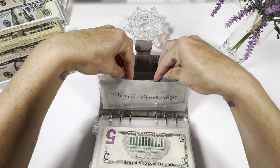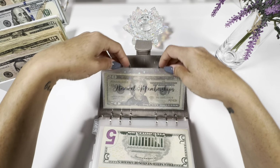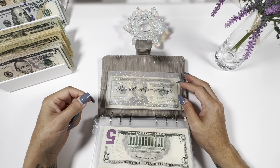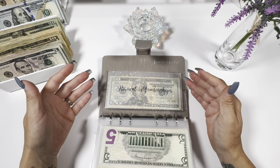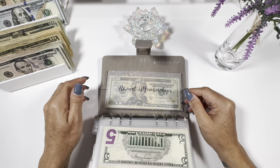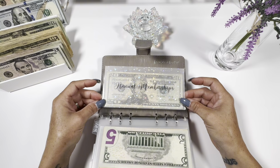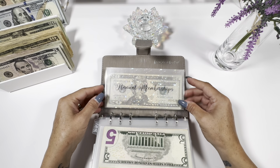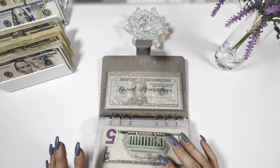A lot of the memberships that we have, like to the zoos and aquariums, we are allowed to purchase with our funds from our charter school because we're in a homeschool, but with a charter school, so we get funding. So I don't have to worry about that, but this would be for things that would be out of pocket for us, things that maybe they don't cover. And no, nothing is coming to my mind right now to tell you.